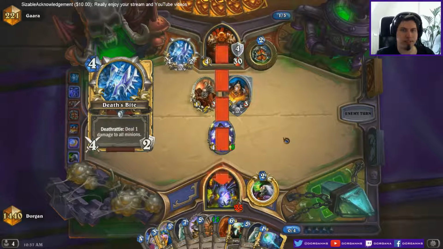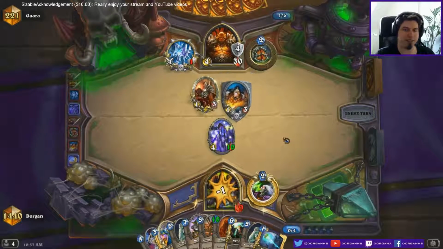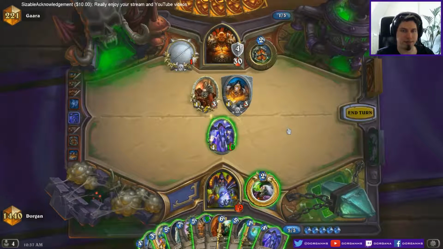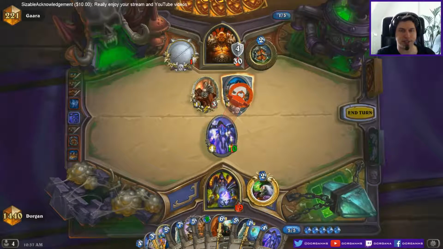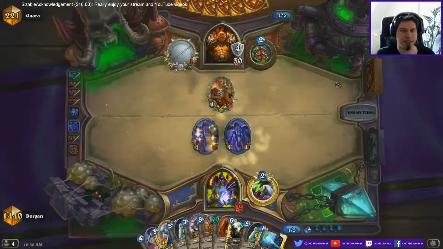Okay, so he plays a Death's Bite and goes all out face, which probably means that he will even draw 3 cards from his Acolyte, because I can just trade into the Ghoul. And given that he cannot burst me down at this point, it might be too soon to play this Sludge Belcher. So what I can do is trade, play the second Drake, and then just pass.